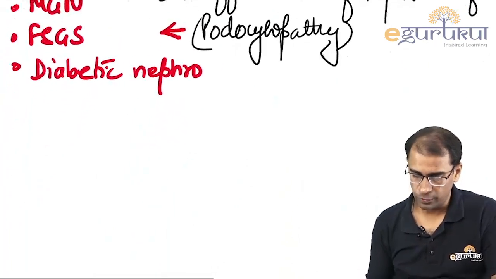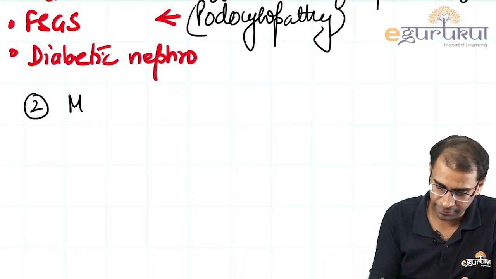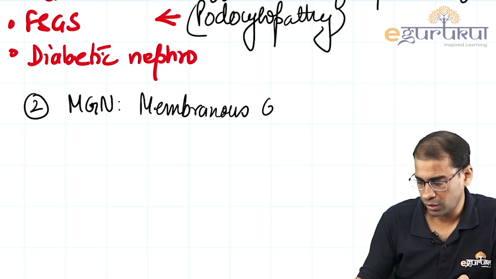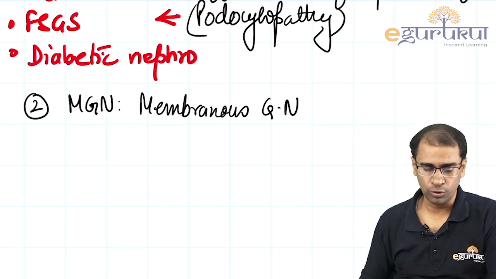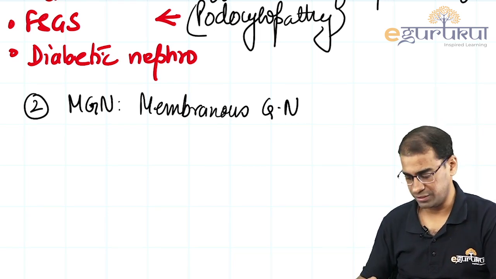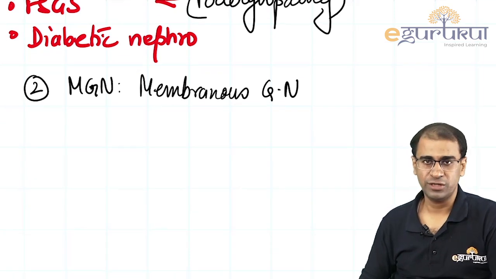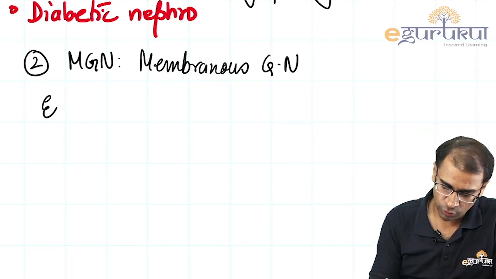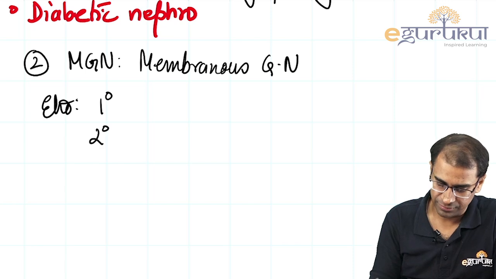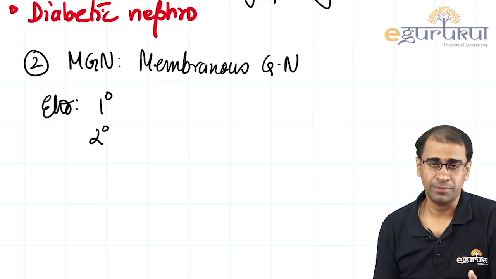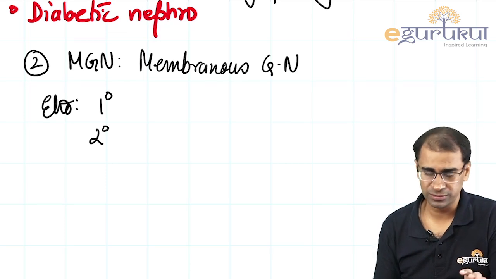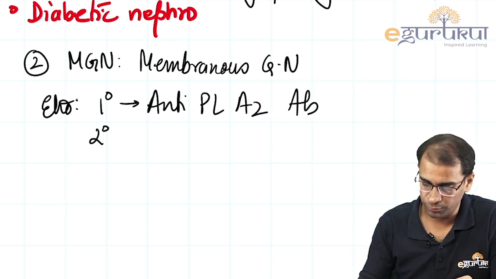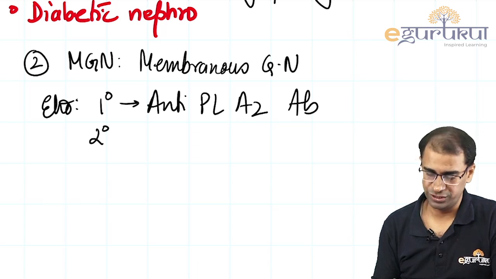The next one we'll take here is about the MGN, okay, second is MGN, called as membranous glomerulonephritis, okay, MGN. Now, what about MGN that you should know? Dekho, MGN basically, the etiology is mostly primary or it can be secondary. Secondary can be tumors, it can be drugs, it can be infections, it can be paraneoplastic syndrome of the other tumors. In primary, remember they have a typical antibody called as anti-phospholipase A2 receptor antibody. This typical antibody you must remember in MGN.